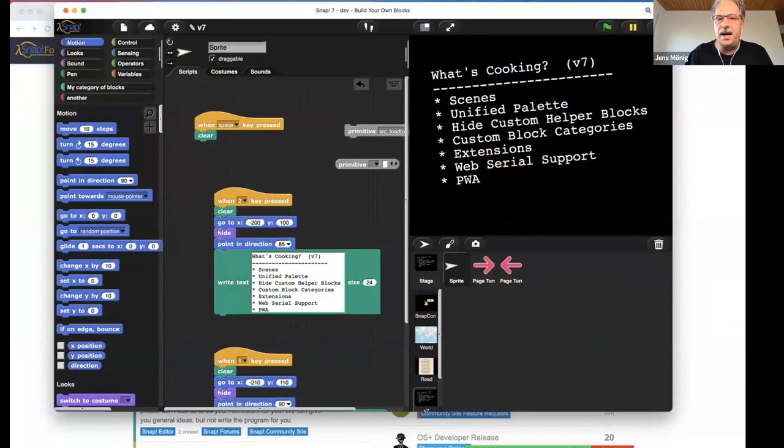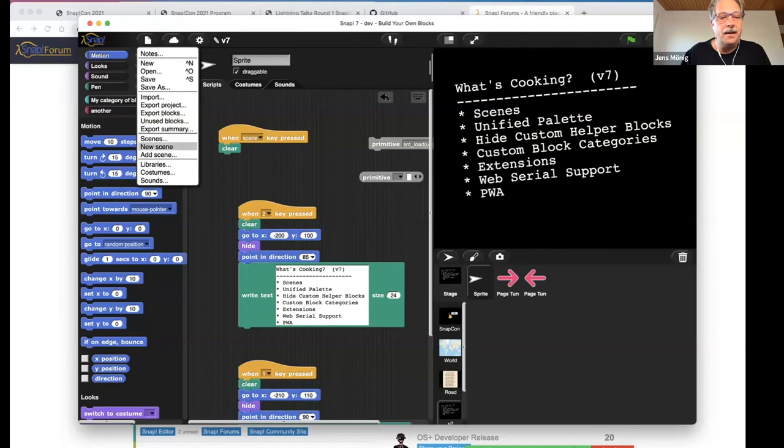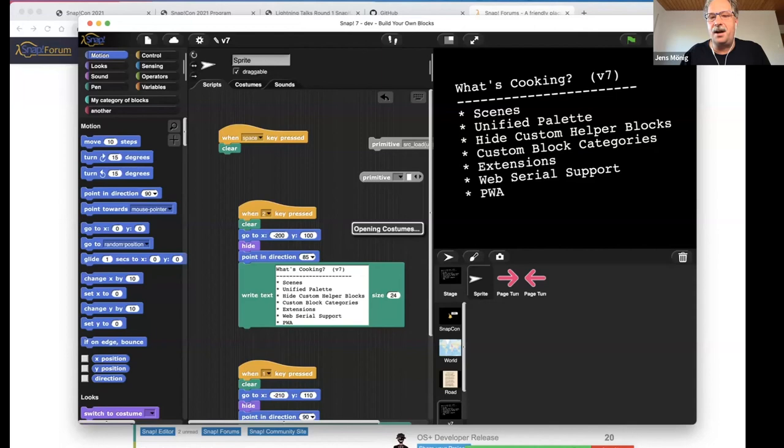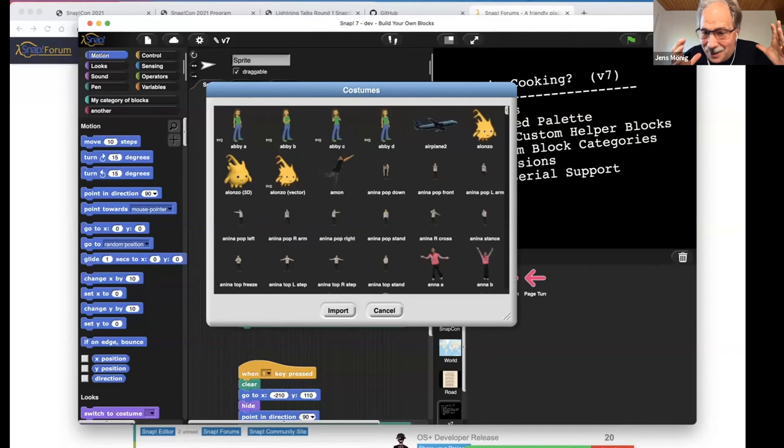And the greatest thing that I can't demo now is if you're offline, like if you don't have internet, and you open the costumes, for example, you don't need an internet connection to open the costumes or the libraries. The same dialogues that you use online will work again. So this is something we're very excited about. It's still not done, but we're working on this, and please, please try it.